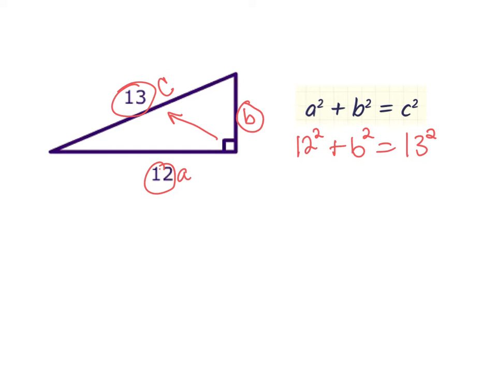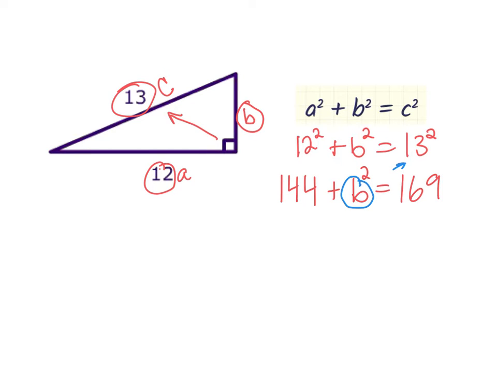I'm going to simplify this, and it's just like solving equations. I'm going to try to get the B or the B squared all by itself, okay? So 12 times 12, I'm going to write 144 plus B squared equals 169. This is super similar to when we found the hypotenuse. It's just a little bit different because now our variable is on this side instead of over here by itself like it was before, but that's okay.